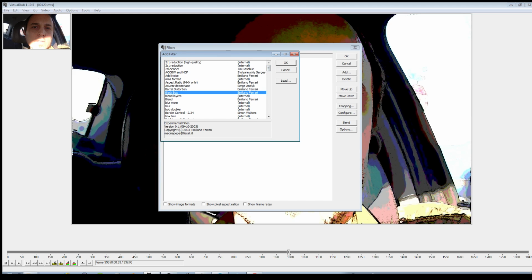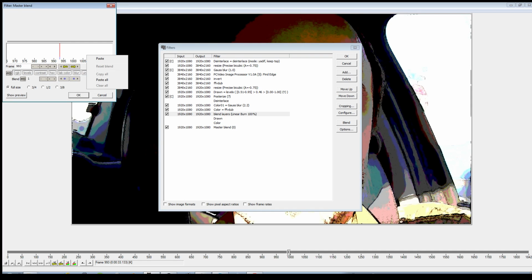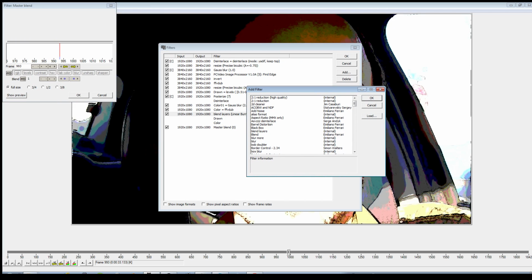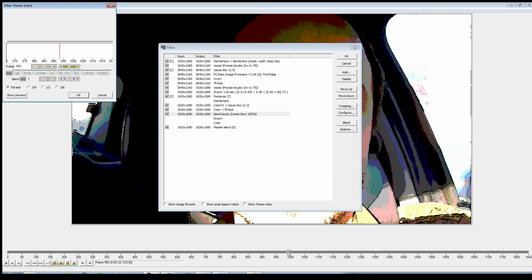And then with Master Blender, or Master Blend right here, you can add filters and animate the filters with keyframes. For example, levels. You could add levels to it, and then change levels manually.